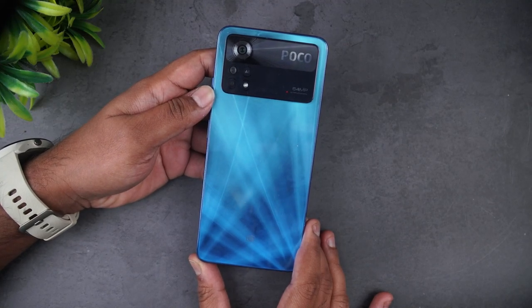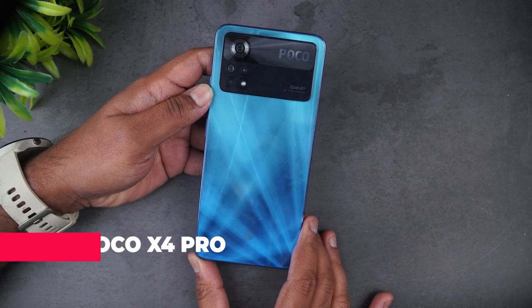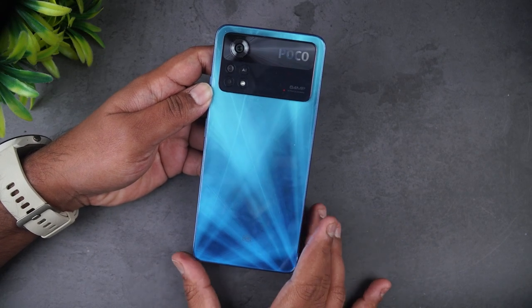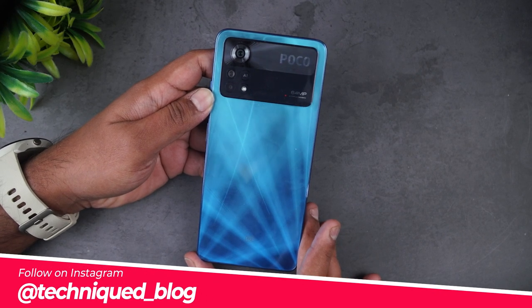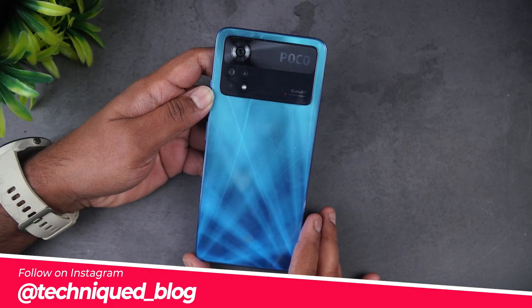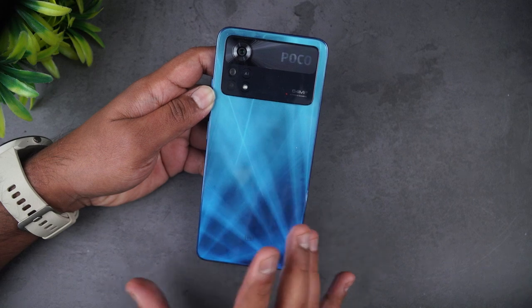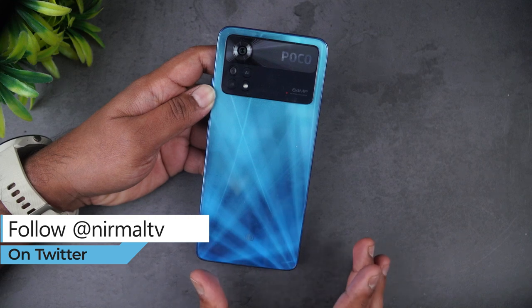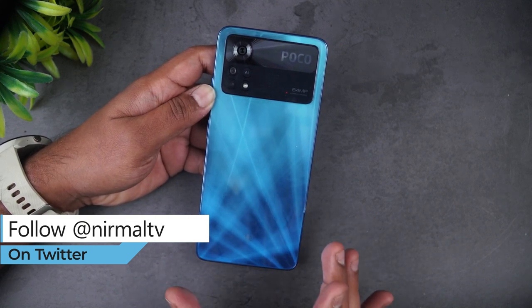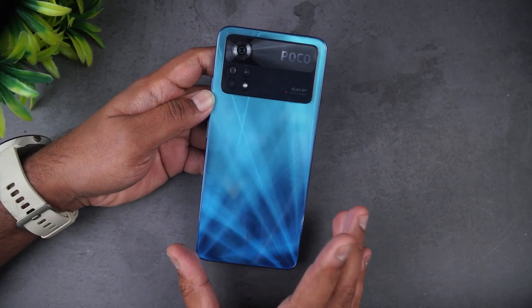Welcome to Technic. In this video we'll be doing an in-depth review of the new Poco X4 Pro 5G, just launched in India for around ₹18,900. This device comes with pretty good hardware — Qualcomm's Snapdragon 695 chip, an AMOLED 120Hz refresh rate display, a 5000mAh battery, 67W charging, and a 64MP triple camera setup. It's a well-balanced configuration for the price segment, but how does it fare in terms of performance, and is it really a good device to buy below ₹20,000 in India?